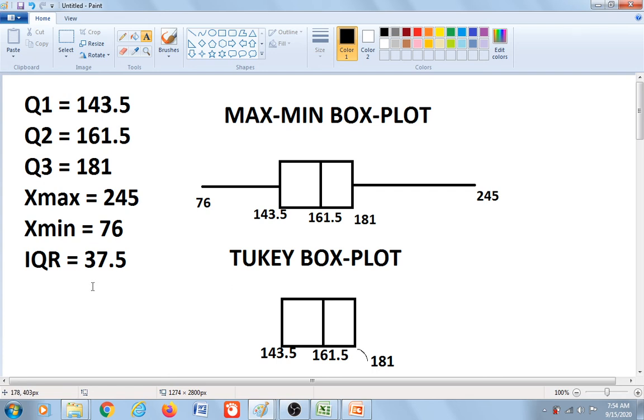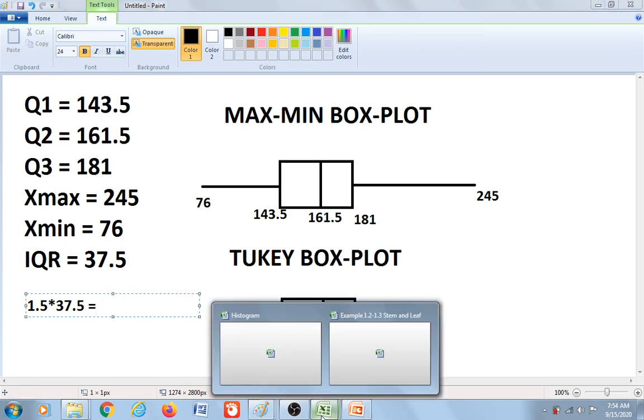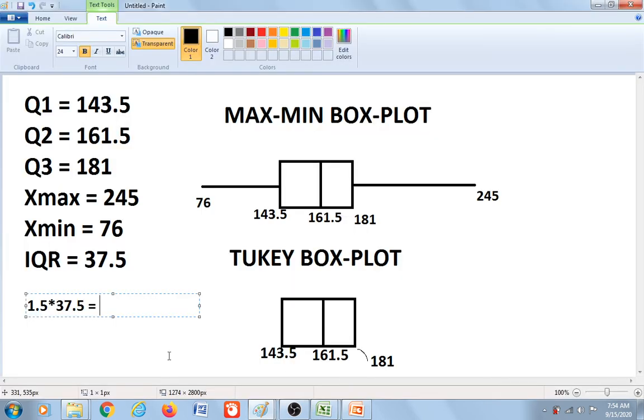Now in order to plot the whisker, we need to do some calculation. We need to know what is 1.5 times 37.5, the interquartile range. It is 56.25.